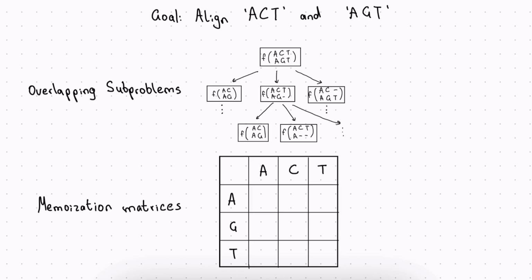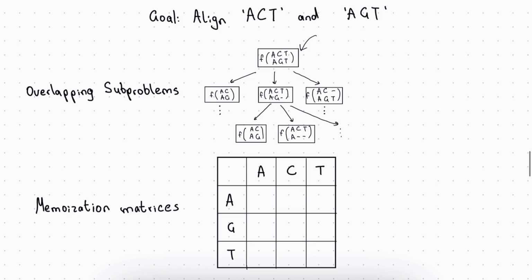So I've represented an initial breakdown of the problem, the root node representing the overarching one. So here I've placed these two sequences in a function of f. This f can be any optimization function that you're using. And the way we create smaller subproblems from here is by chopping off the last bases from the original sequence. And there are three ways we can chop it off. First, we can remove a base from either the top or the bottom sequence, or we can remove both of the last bases, which is over here.